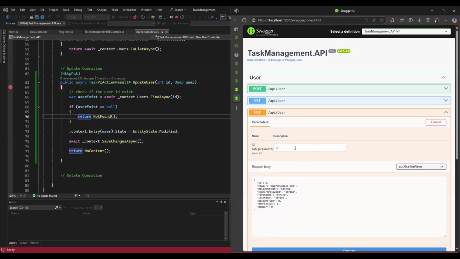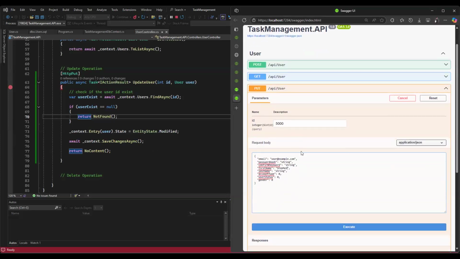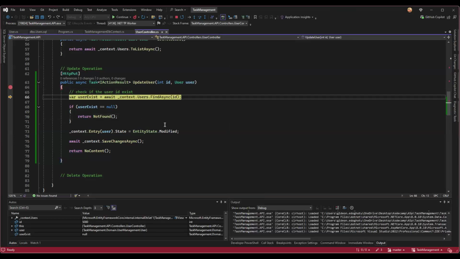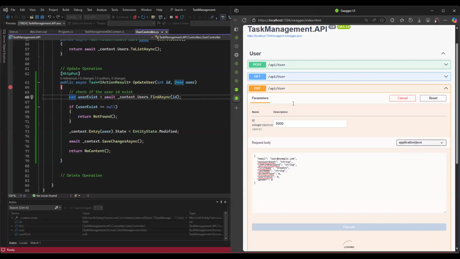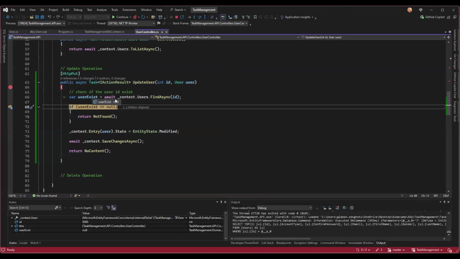Then try to update this to Steven. First name, I'll just use Steven. Update that now. 5,000 doesn't exist. So if I do this now, I'm going to get null. Why am I getting null?